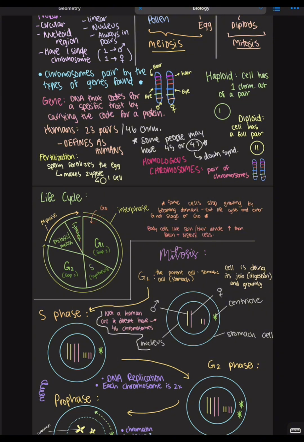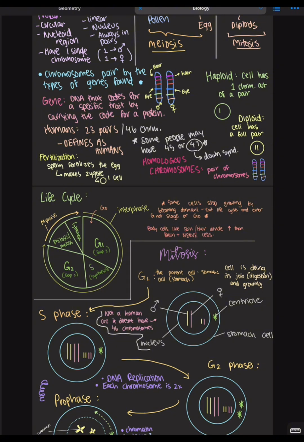The process of cellular division may happen faster or slower depending on what type of cell it is. For example, body cells like your skin or your hair grow a lot faster than brain and especially nerve cells. Like your nails grow fast, your hair grows fast, but other body cells like your bone cells will divide a lot slower, and that's why you grow taller over a longer period of time.